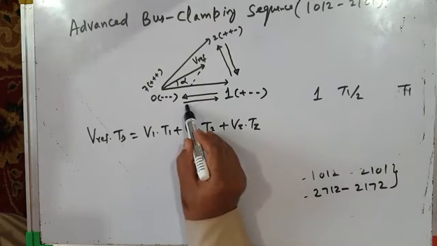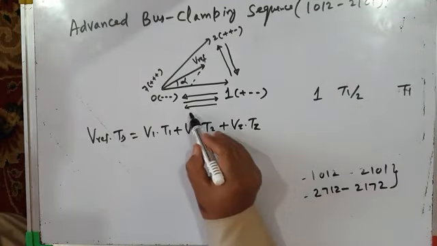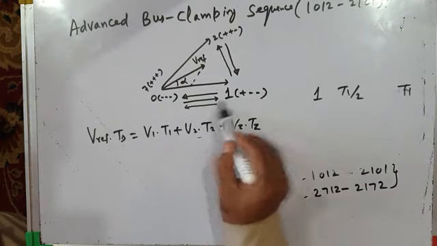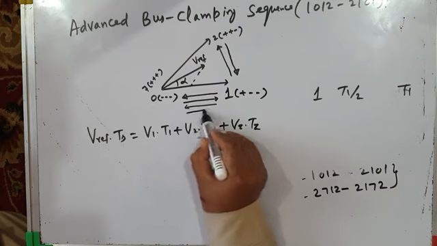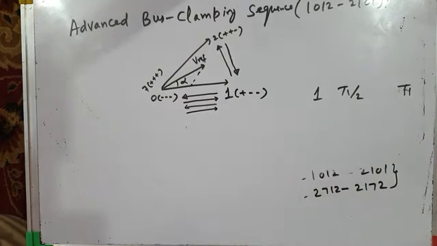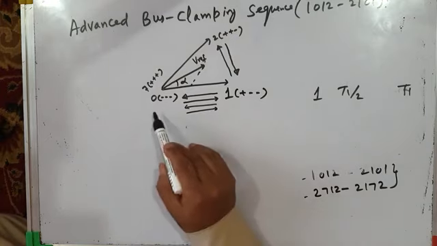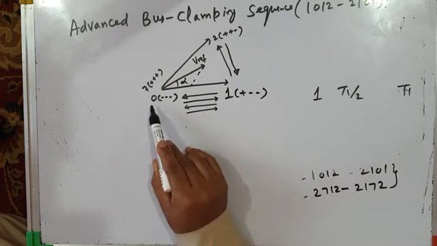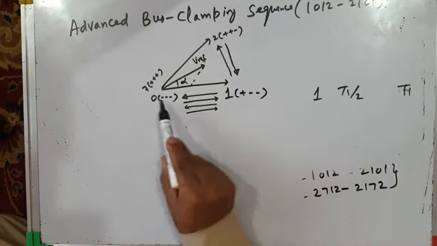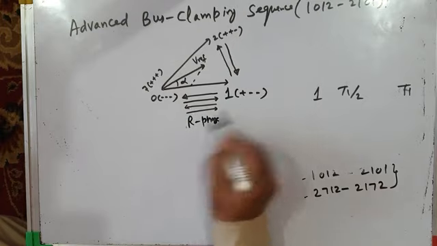So we move from 1 to 0. It's applied for time interval tz. Then active vector 1 is, after applying null vector 0 for time interval tz dash, active vector 1 is again applied. So we move from 0 to 1 and active vector 1 is applied for time interval t1 dash by 2. So you can very clearly see that, when we move from 0 to 1 or 1 to 0, which phase switches? R phase is 0 here. It has a status of minus here, plus here. So R phase switches. And it switches twice.